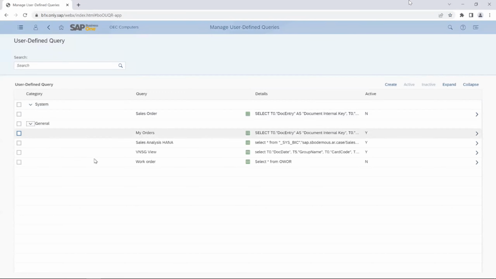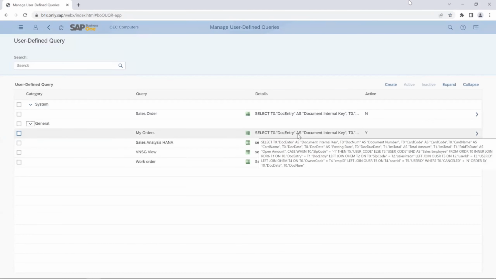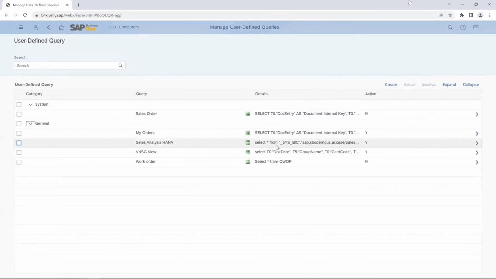I can see by category. For example, my orders, if I hover over it, I can see this is a query regarding sales orders, and it includes additional tables like the sales employee table and the user table, all joined together to get me a nice report.